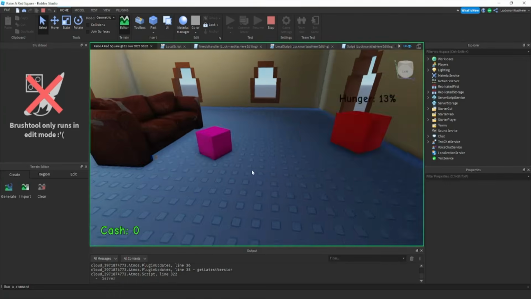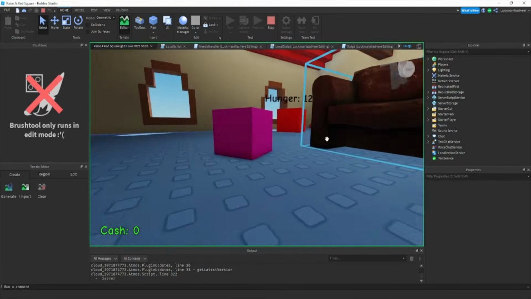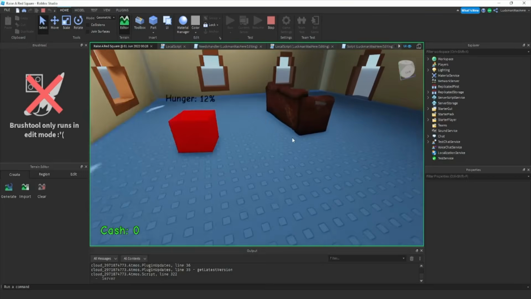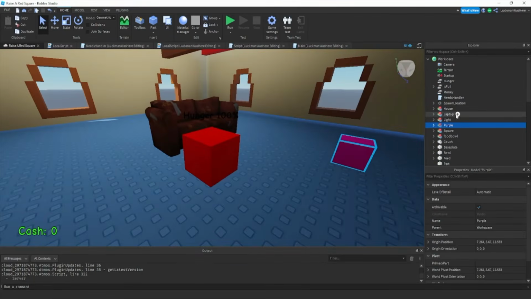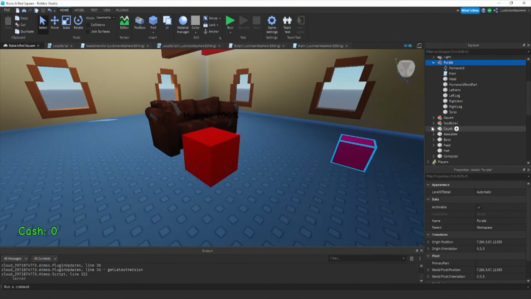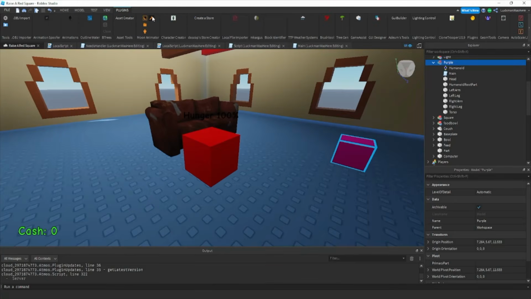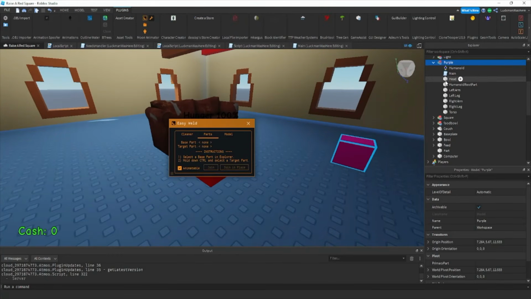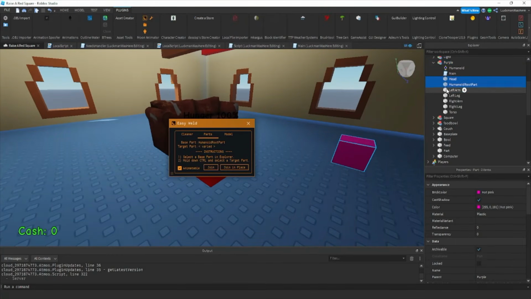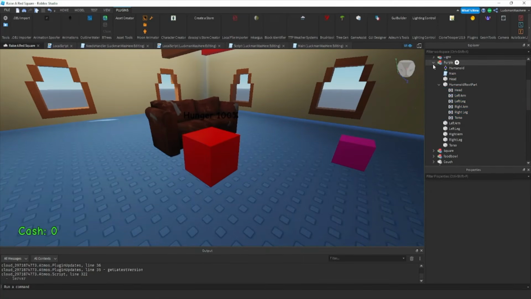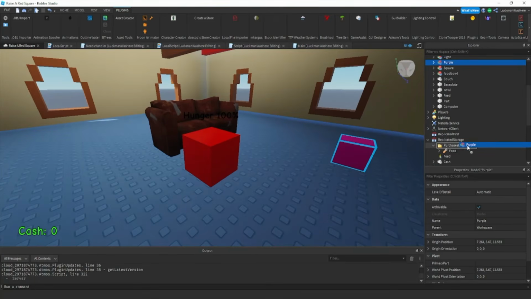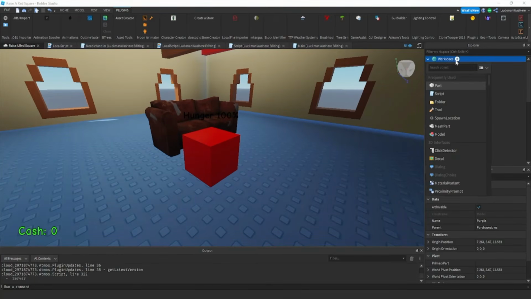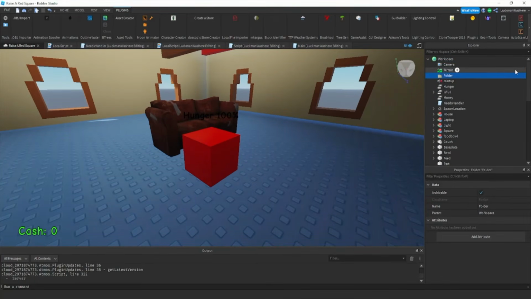So now we have purple here. So what are we going to do with purple? Purple's pretty cool. So first of all, we gotta weld this all together because we didn't do that. So select HumanoidRootPart, weld it all together just like we did with our original square. So let's move this guy back to Purchasables. Now we're gonna make a new folder in Workspace called Purchased.